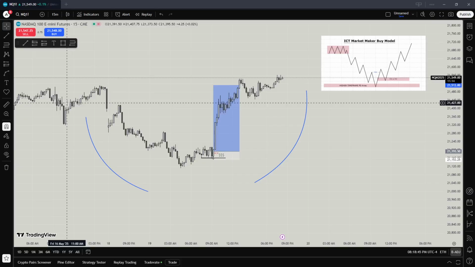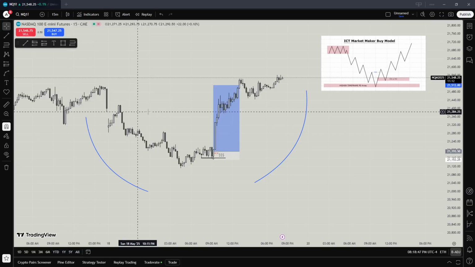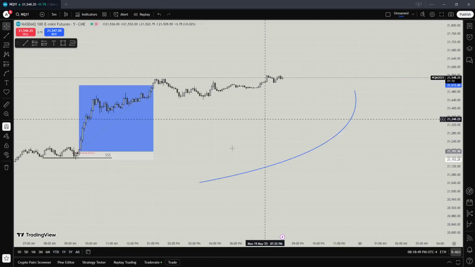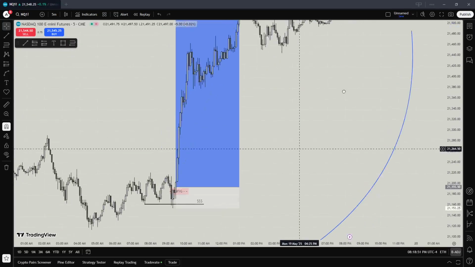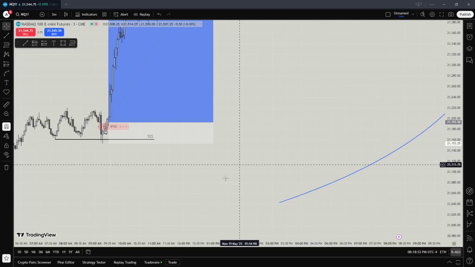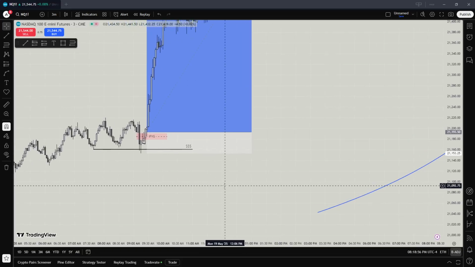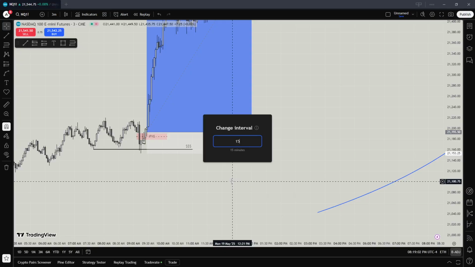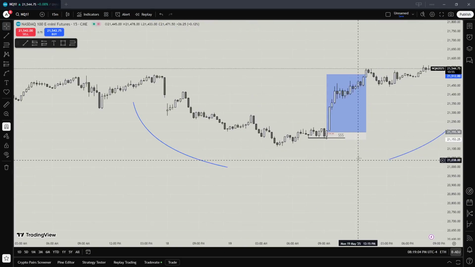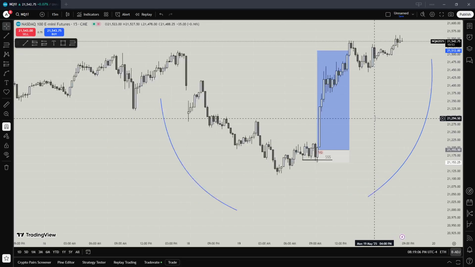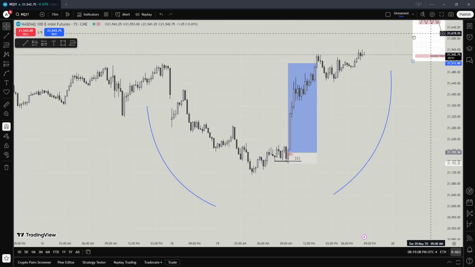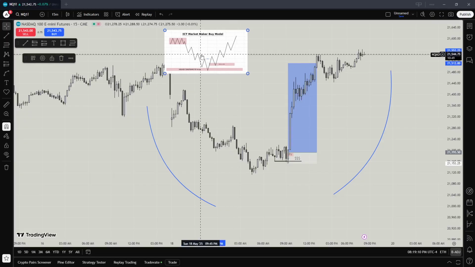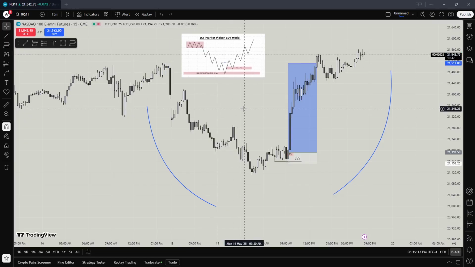If you can see something like this, all you have to do is find your entry. And I promise you, no matter what you use, I showed you a 5-minute IFEG. I showed you a 3-minute IFEG. There was a 1-minute CISD. There's breakup structures, market structure shifts. There's everything that you could possibly ask for, all inside this model that's built perfectly. If you know what you're looking for going into the day, it makes your day so much easier. So much easier.